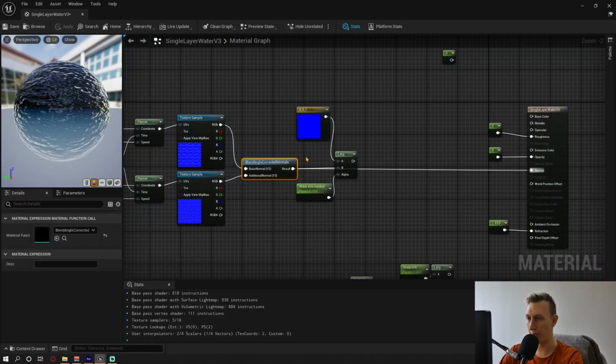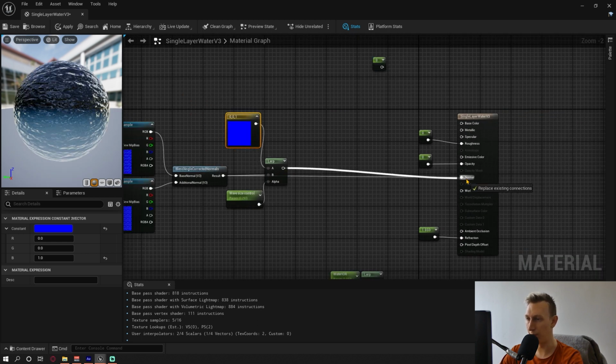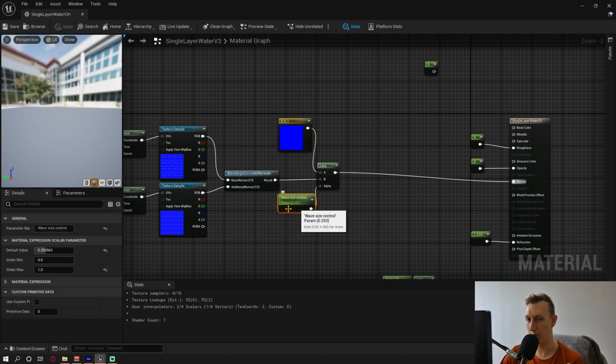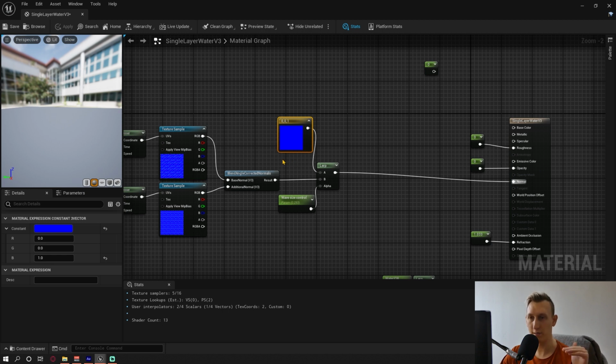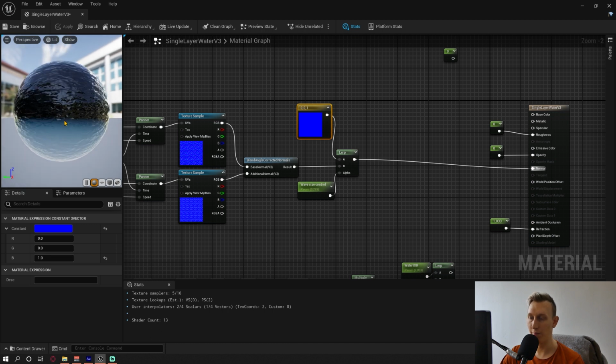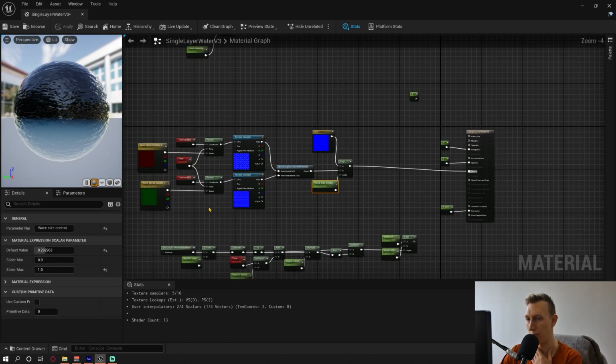Obviously we want to control this, so we connect a full blue, so 1 on the B, the blue channel, and 0 on the other two. We want to lerp these two together, because the full blue is the flat surface. We basically have a blend between these two. Blue is the full flat surface, and the other one is the waves here. So this is how you control this normal.